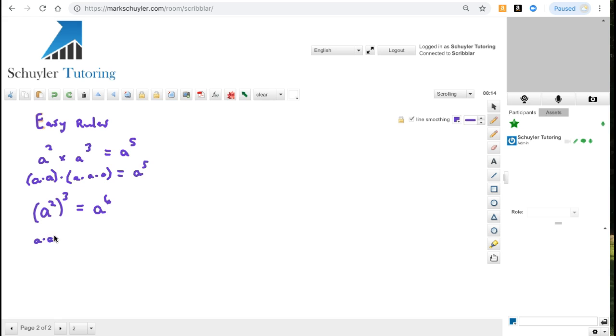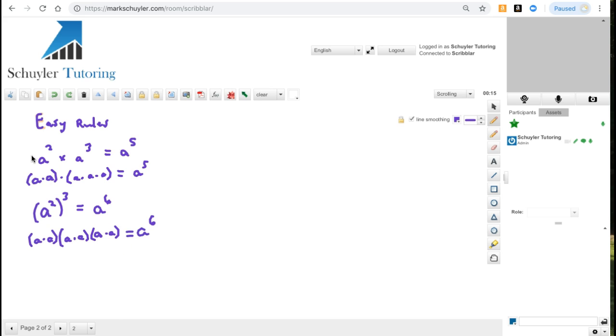What we were given in the parentheses is A times A. But raising that to the third power means you want that quantity times itself a total of 3 times. So there we go, with 3 sets of parentheses, you can see that that is indeed A to the sixth: A times A times A times A times A times A.